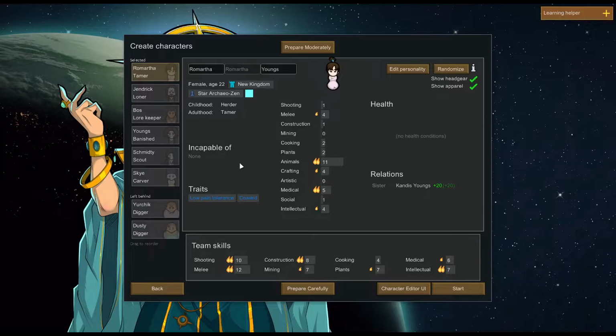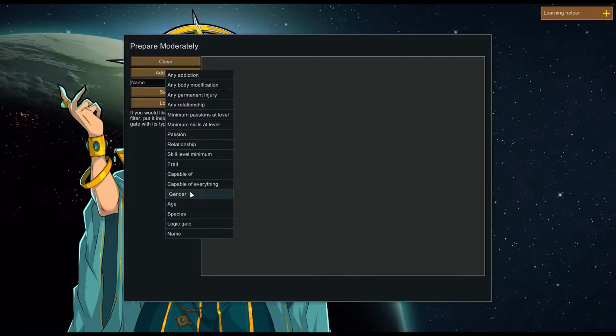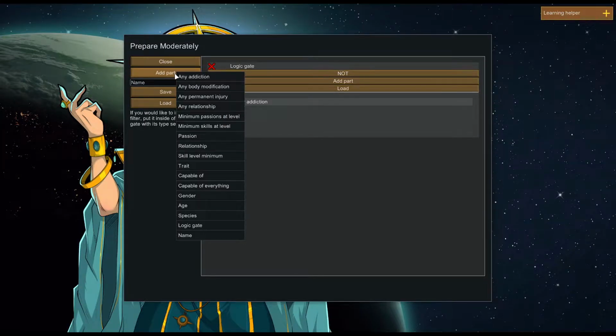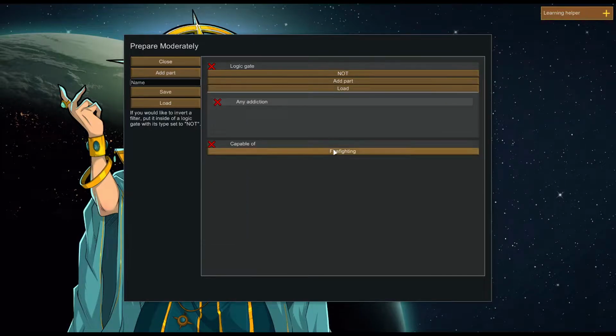All right, we have six people. One of these is our king, I guess. Let's just do prepare moderately. We'll have no addictions. And I don't know if I want to go through each one. What is capable? Oh, capable of. Okay. So this means they don't have any. Yeah. We can have six people capable of everything, I guess.